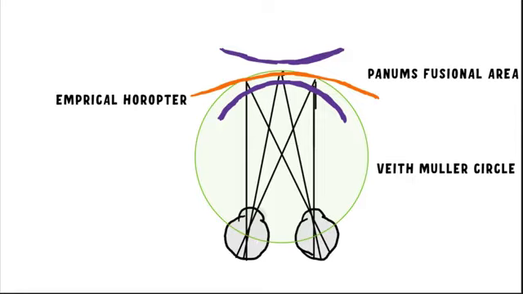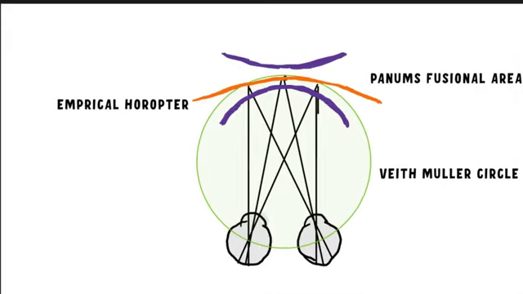But actually speaking, all the objects need not always be present on the horopter for us to be able to see them as single images, right? So what I mean to say is there's actually a narrow band or narrow zone situated in front of the horopter and behind the horopter, in which we can visualize the images as single despite there being a retinal disparity. So what do I mean by that? I mean that despite objects falling on non-corresponding points, here the objects are going to appear single. Okay, and this zone is known as Panum's fusional area.